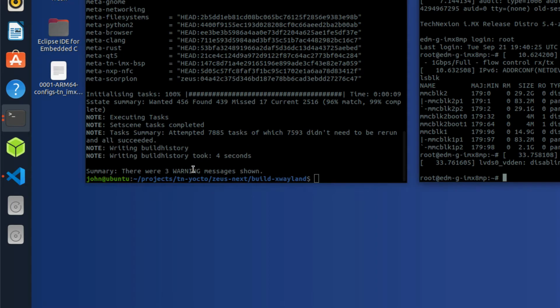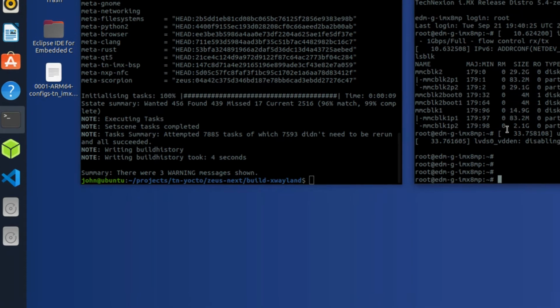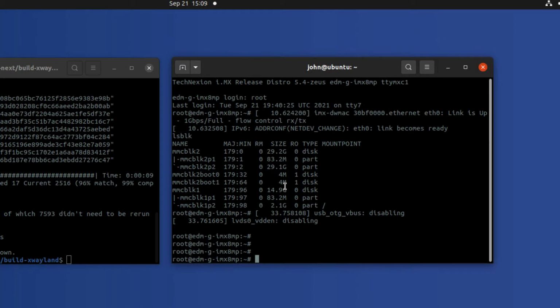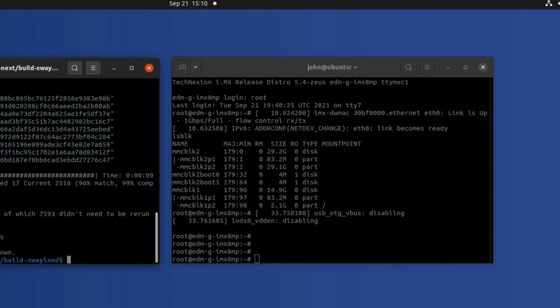The image has been built. I wanted to go ahead and wait for that to be done because we're just going to extract the root file system from this to a directory of our choice. We can see from here that our embedded board is still connected via serial console, so we still have command line access to that. So now we're going to go and take care of host configuration.